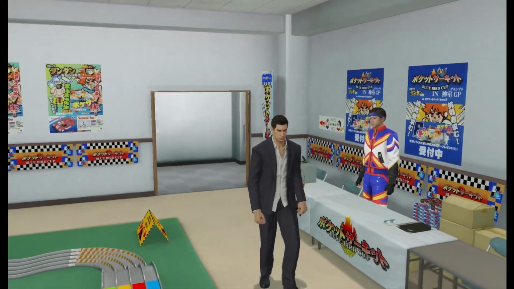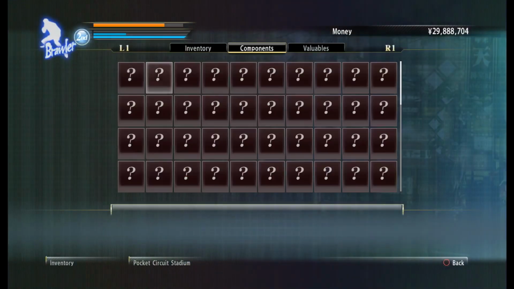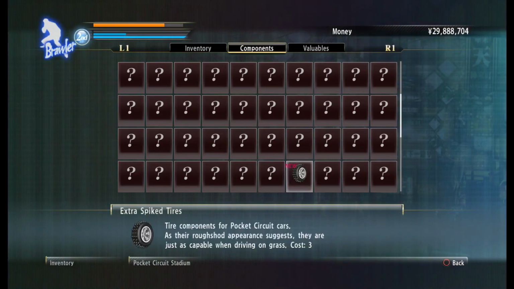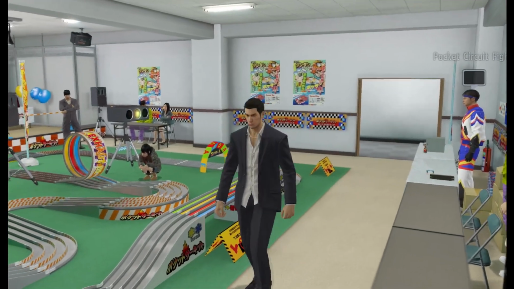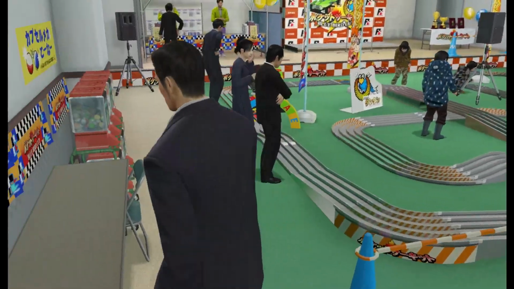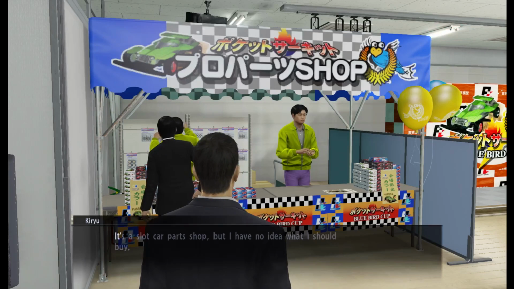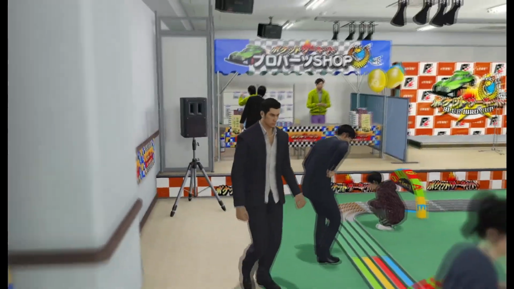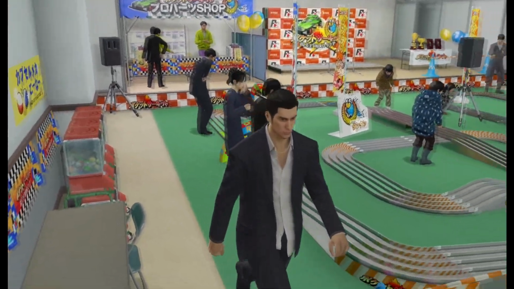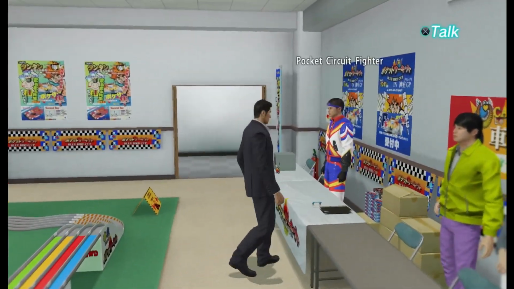So yeah. Let me see. I'm pretty sure I did get a component or something for Pocket Circuit. This tire right here, extra spiked tires, is going to be something just for this. Pocket Circuit Racing is going to be a major source of collectibles in this game, since you can collect a lot of components here, so you can imagine. Better talk to Pocket Circuit Fighter for it. Anyways, this is a pretty neat little mini game here. It's very extensive for what it's worth. It's got a lot more to it than what you would think.